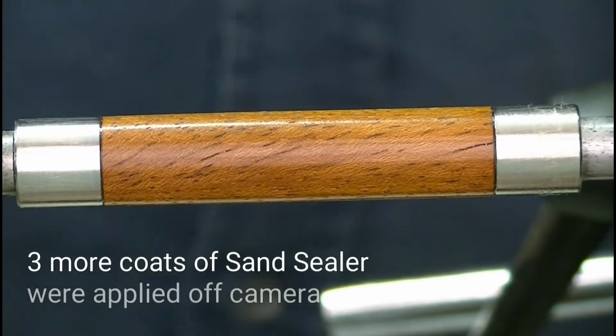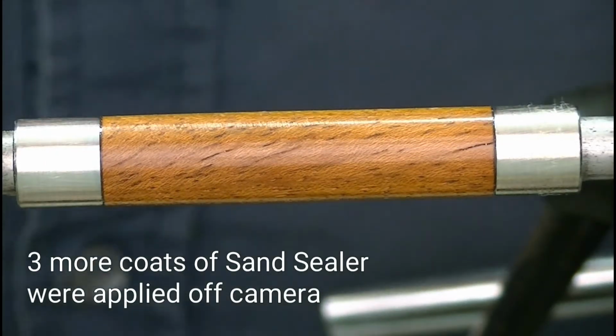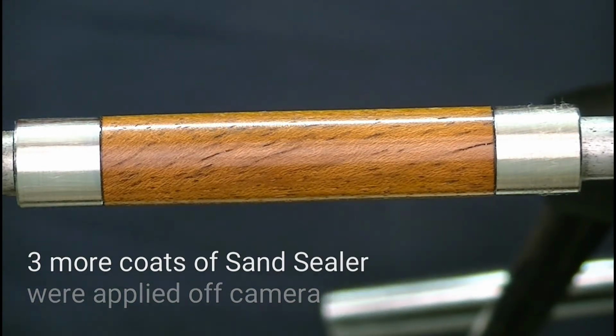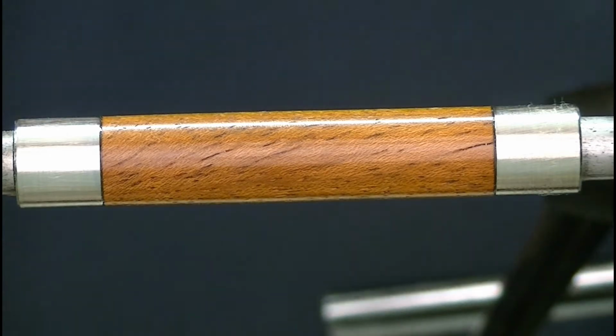Okay, now to apply some Mylands high friction polish. No, I'm not endorsed by them. I just really like this product for wood. Works really well.